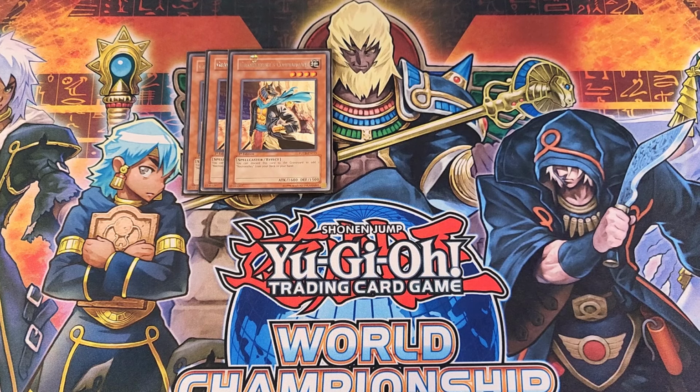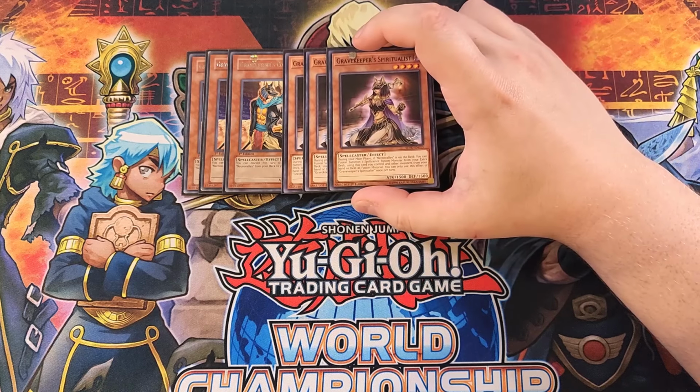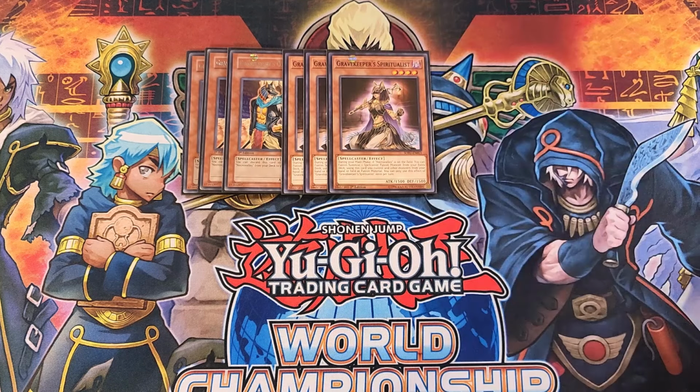We then play 3 copies of Gravekeeper Spiritualist. Spiritualist is really good as a 3-of in the deck, because this card is literally walking Polymerization. During your main phase, if Necro Valley is on the field, you can fusion summon a Spellcaster fusion monster from your extra deck using this card you control and other monsters from your hand or field as fusion material, which is a really cool effect to instantly go in for a copy of Gravekeeper Supernaturalist.